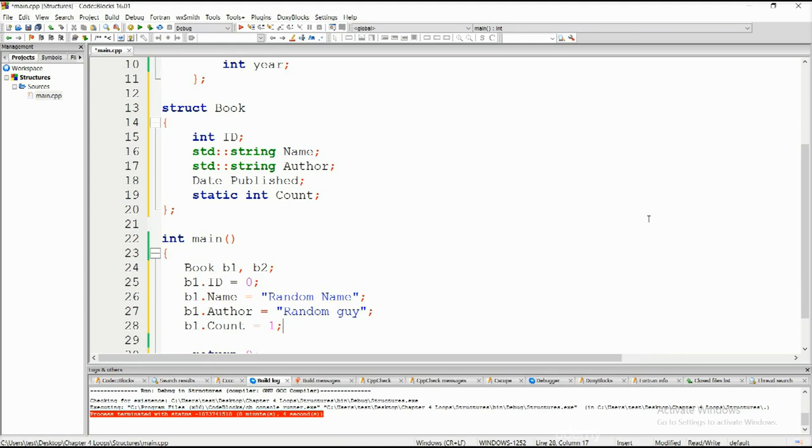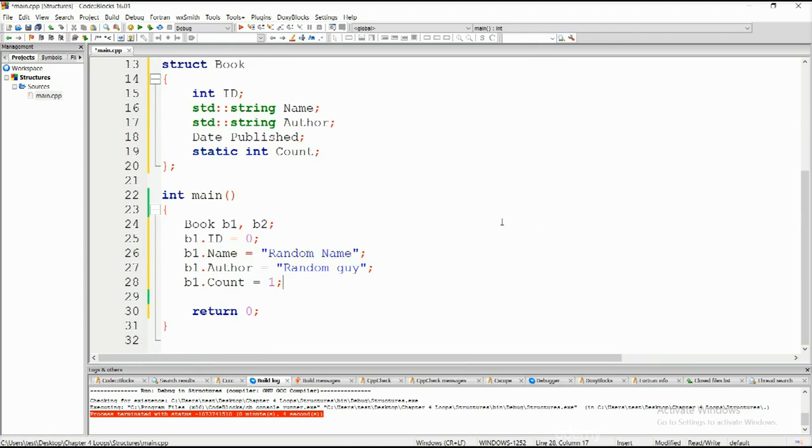Okay, so now let's print out the count of b2, right? Why? Because we have initialized it to 1 here. You see, count has been initialized to 1, but it has been initialized to 1 for b1. Let's see what happens when we print out the value for b2.